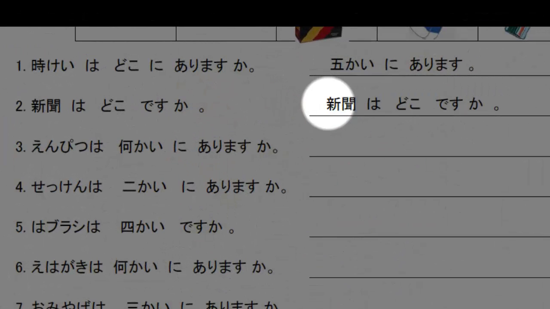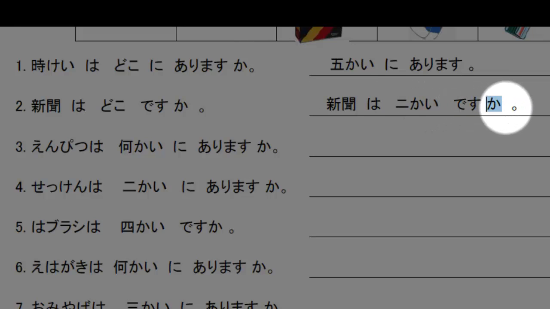Okay, there we have our question written out again. Shimbun wa doko desu ka? Now remember, we have to identify the question word, that's doko, that means where, and we're going to simply exchange it for the answer, which is the first floor, or nikai. Okay, so we now have shimbun wa nikai desu ka? And of course it's a question, and we don't want a question as our answer, so we need to remove the ka. And there we have our answer. Shimbun wa nikai desu. The newspaper is the second floor. So two different ways to ask the same kind of question and two different ways to answer it.